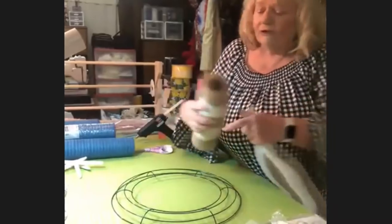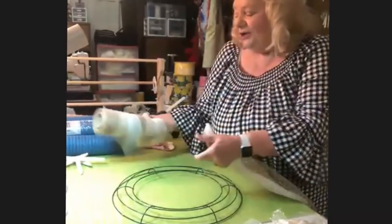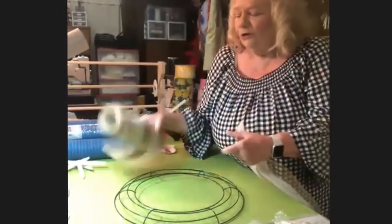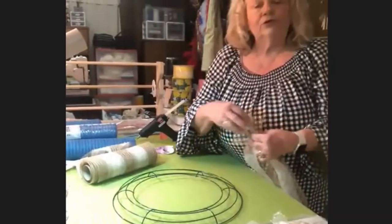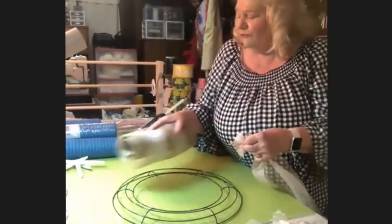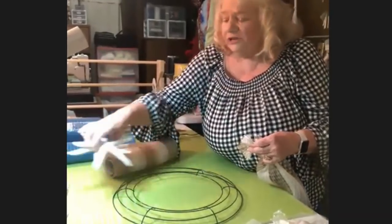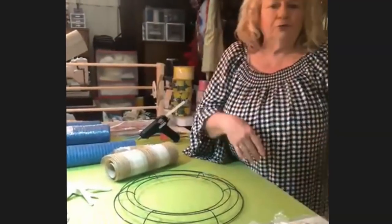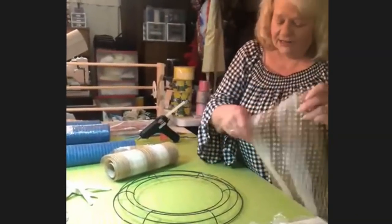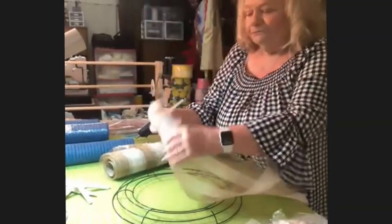Now, I don't have a lot of this left because I practiced yesterday and made one, and I used quite a bit of this, and the only thing I had left was a 12-inch roll. So we'll do what we can with this, and then we'll fill in with the blue. I also have some little trinkets, little starfish, and some rope, shells, and I've got a sign. So here we go. Here's how this method works. Everybody loves nautical.